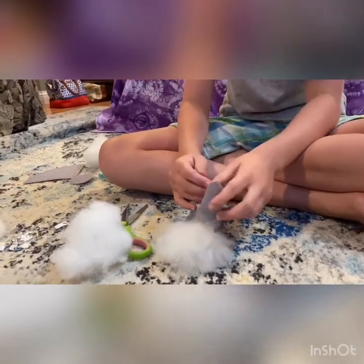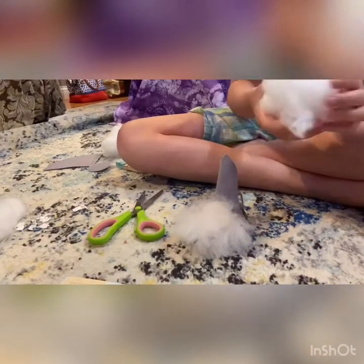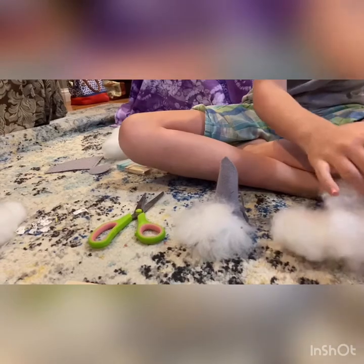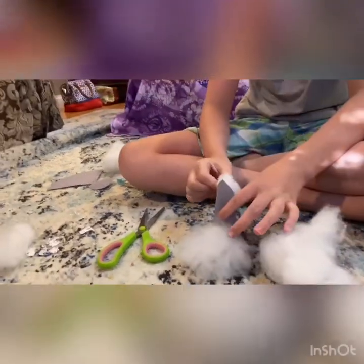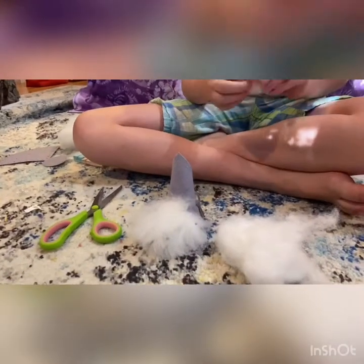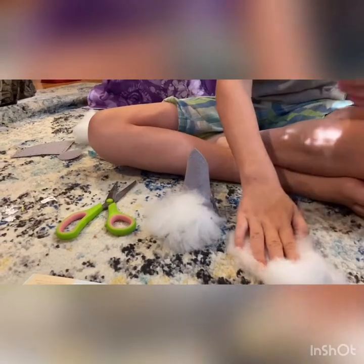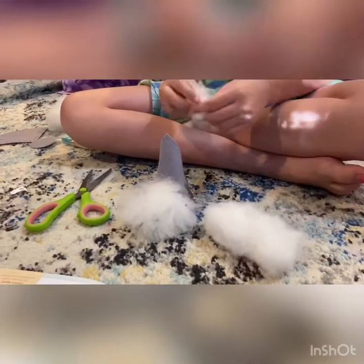Okay, now it says, pinch by pinch, use one bunch of stuff to stuff the body. So there you go. Just put it all the way down. Yep. You have to put all of it in? Yeah. Oh, wait a minute. Where's the two bunches? Oh, it's over there. Yeah. You shove it all in there, I guess.